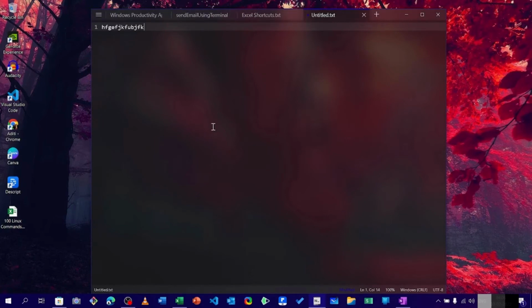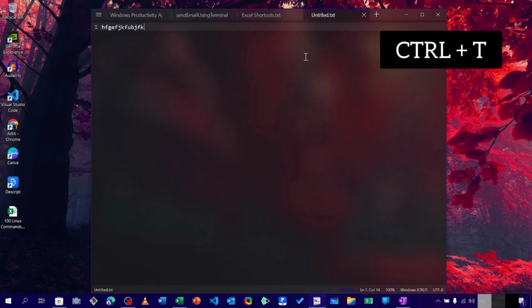And in the case of the Notepad that is available in Windows by default, you cannot open tabs like this. It is very handy if it opens like this. But in the default one, you need to open another window for that, right? This is the problem I was facing when I was trying to take notes, and I had to open multiple windows for taking notes. That was very hectic. To open a tab, you can simply click Control T, and it will open a new tab over here.